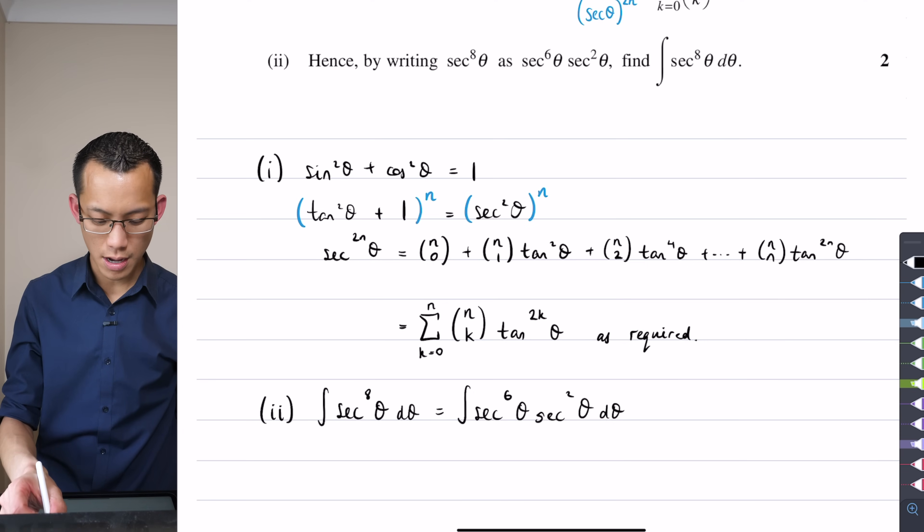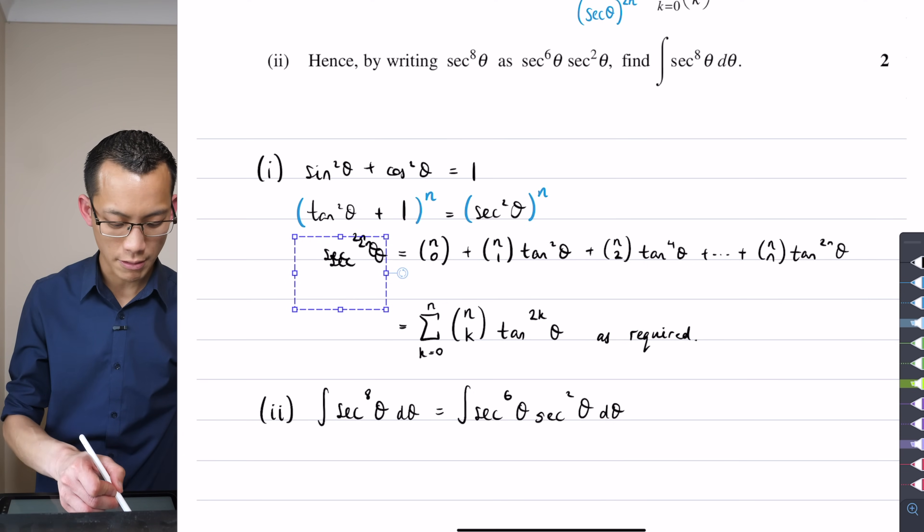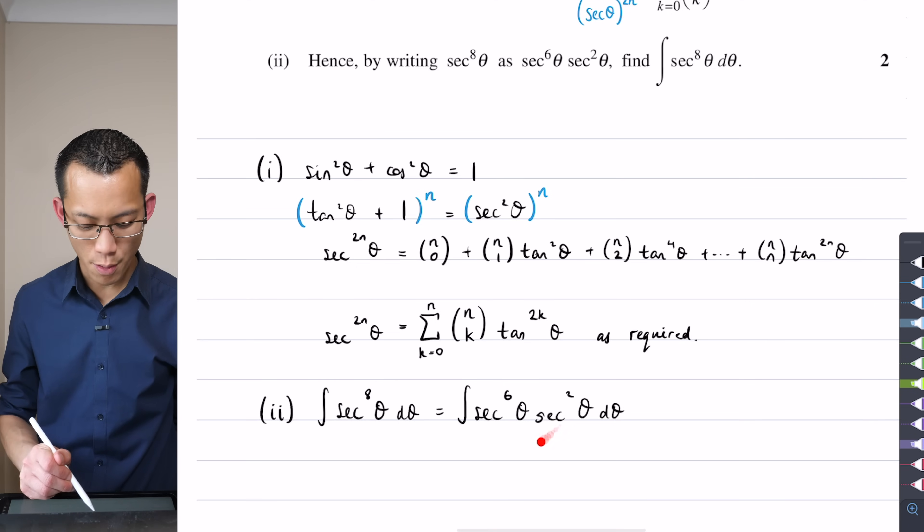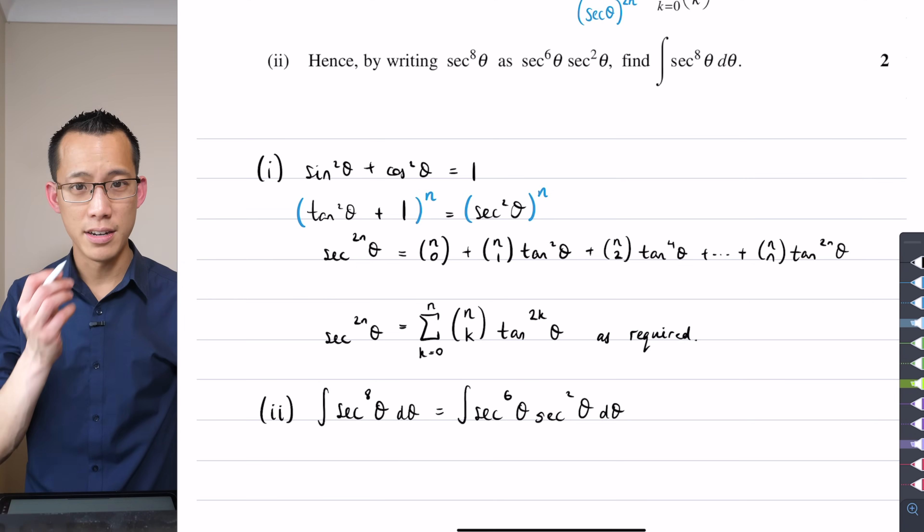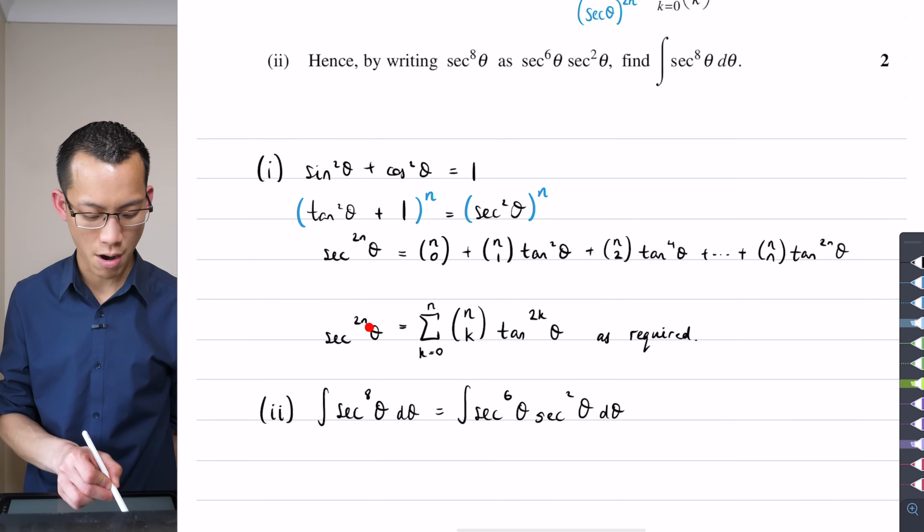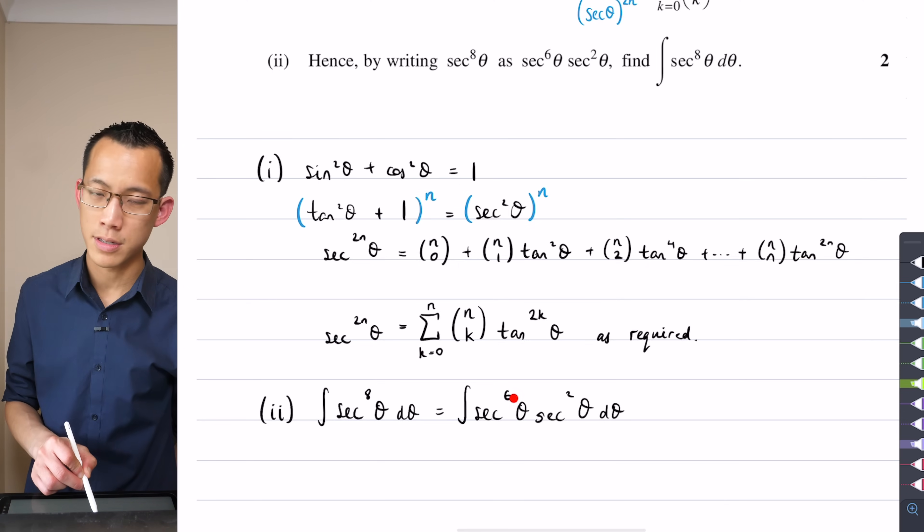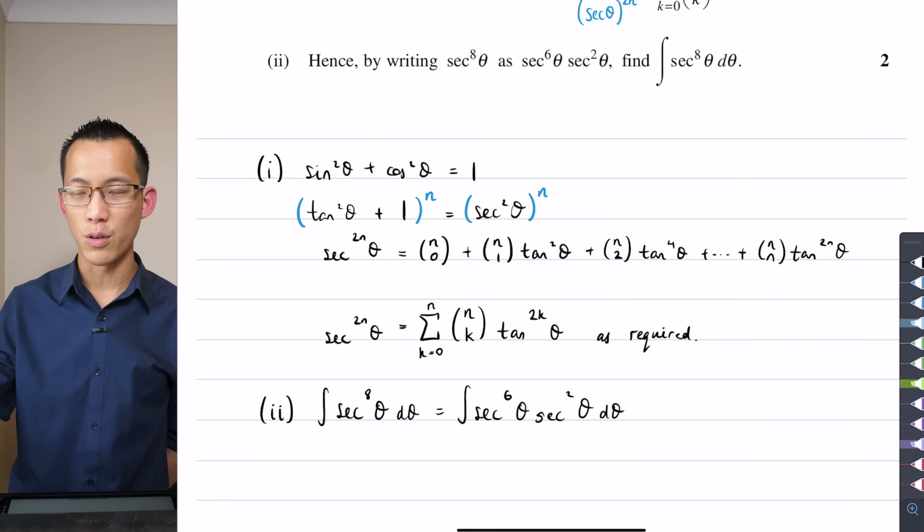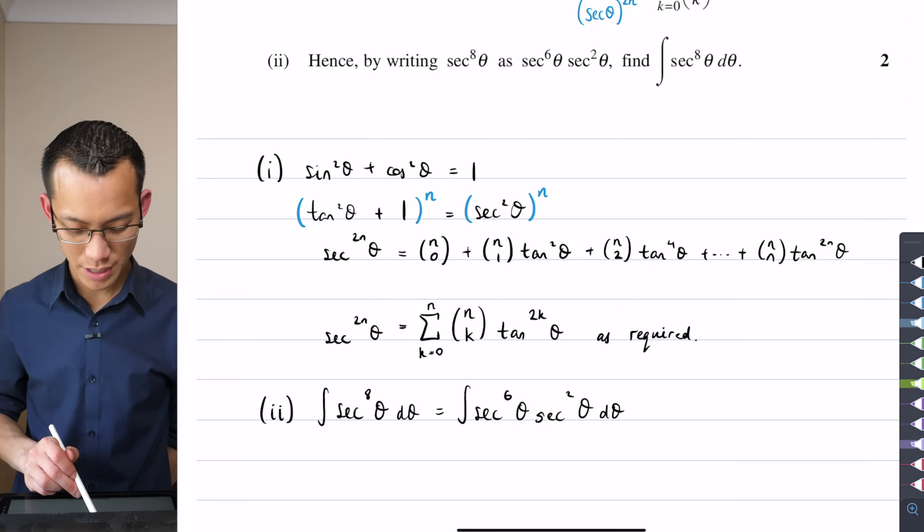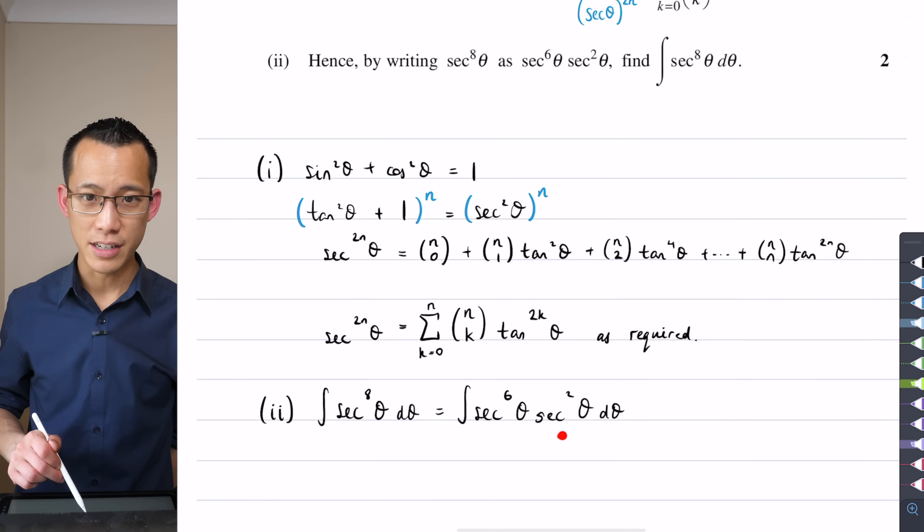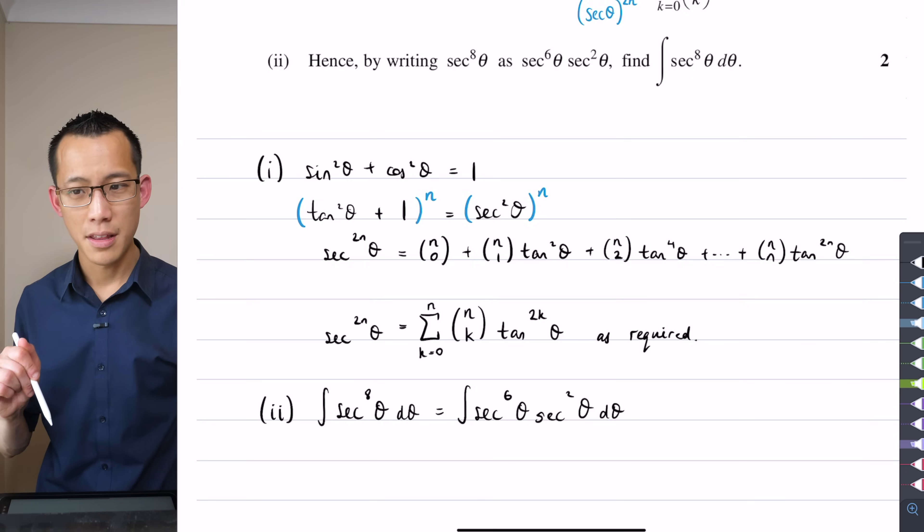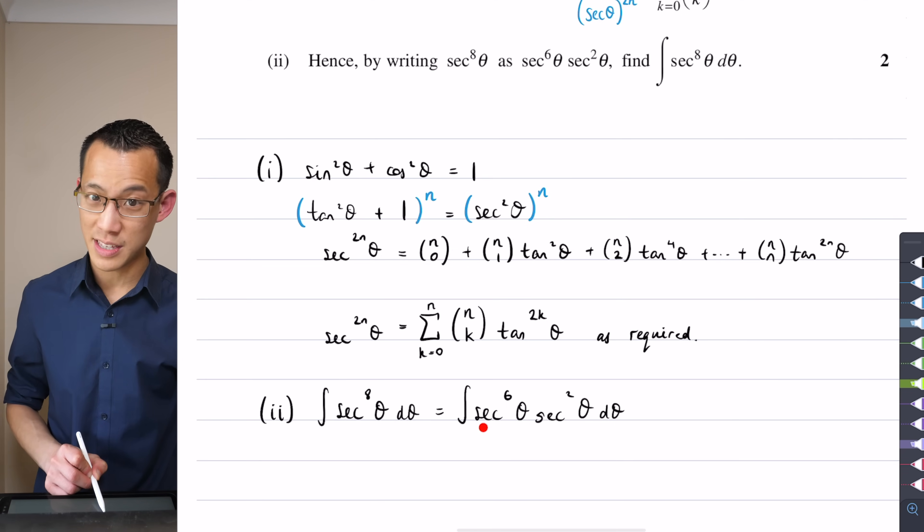So just pause for a moment on this line. Okay, using the previous result, we've got this, let's just copy it here, we've got this result over here, sec^(2n)θ. Now, it looks to me like both of these two terms here in the product, in the integrand, they both fit into this, they're both a secθ to the power of some even number. This one's 2, this one's 6, but when you take a brief moment, I don't want you to simplify or substitute out blindly, I want you to see why they actually ask you to break this apart into this very unusual way. If we are really going to use this result from part 1, then you're going to end up with tans in this integrand. If you're going to end up with tans, then in terms of the ways to integrate that, reverse chain rule is probably going to be the most helpful, and the derivative of tan is sec squared, so that's why they have left this sec squared here, and they've pulled out 6 of them.